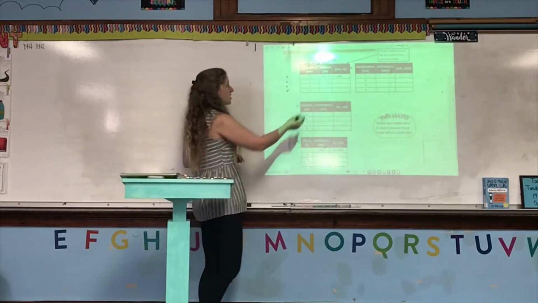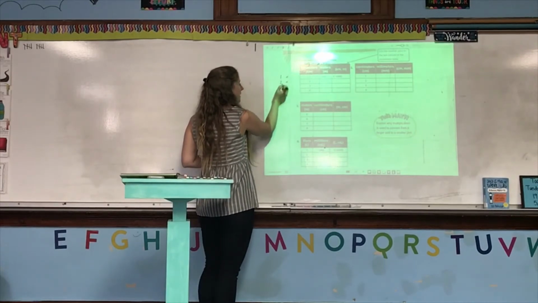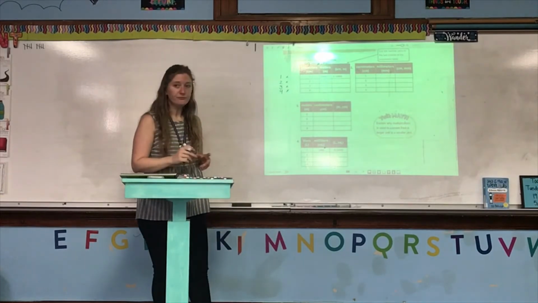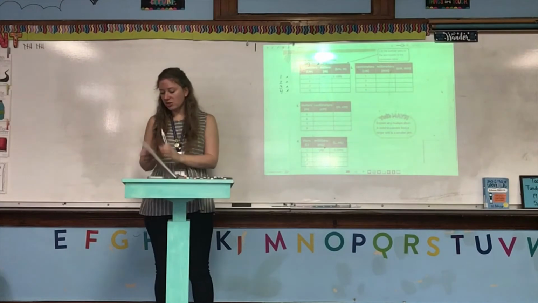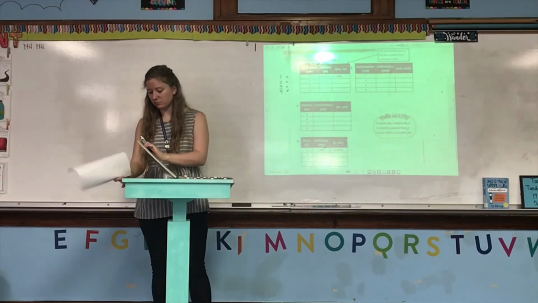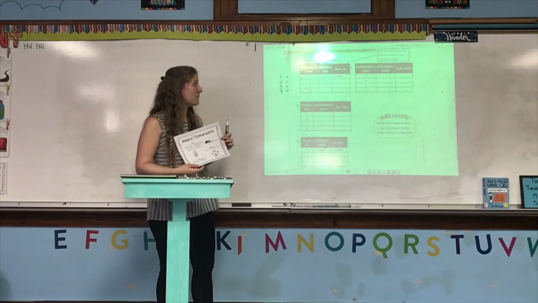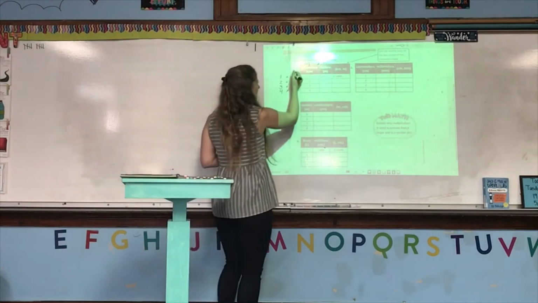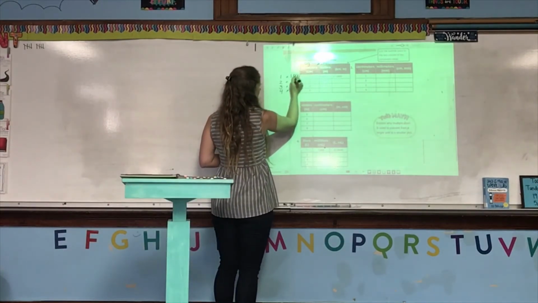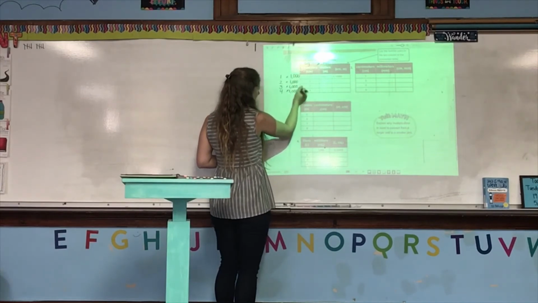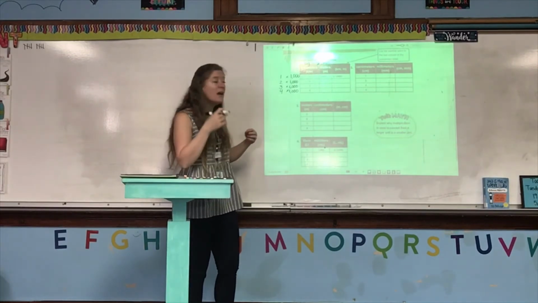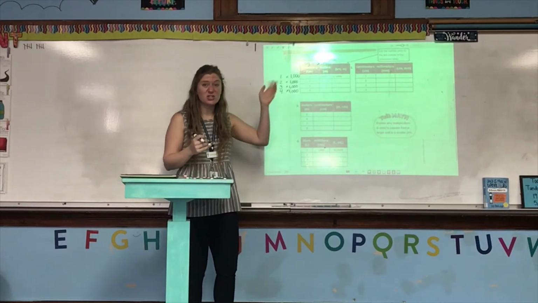Okay, so every time we're going to start with what we know. Well, we know 1 kilometer, 2 kilometers, 3 kilometers, and 4 kilometers. And then we're going to use our conversion chart to multiply by the number of meters in a kilometer, which we know there are 1,000 meters in 1 kilometer. So we're going to multiply by 1,000 each time. Okay, now we can just use basic facts. We can actually use the identity property of multiplication and then just put zeros at the end.